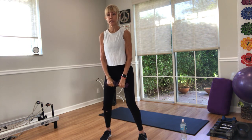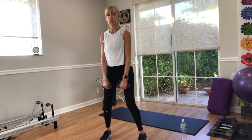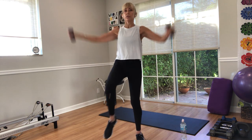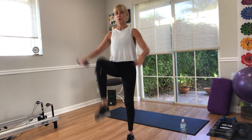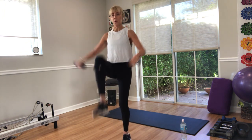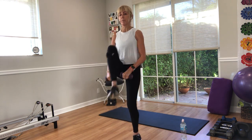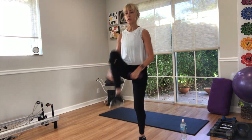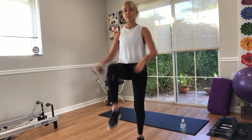You got 5 seconds. 4, 3, 2, and right underneath. 30 seconds. Keep it moving. Pull the knees all the way, guys. 15 seconds. Last time. See, it goes really fast.